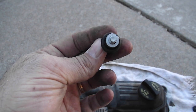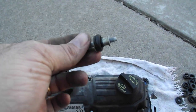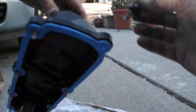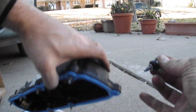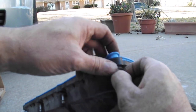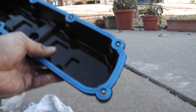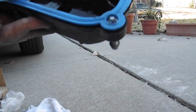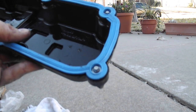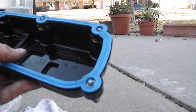Okay, so these grommets go on one way, and you push them through the valve cover, and let me set this here so I can show you what I'm talking about. The gasket fits inside a groove. You push the piece through, and you have to make sure you get it locked around on the inside of that, so when you're putting this back together, the gasket doesn't come off. Again, do not use any kind of Permatex to hold it. The screws and the grommet system will hold it together.